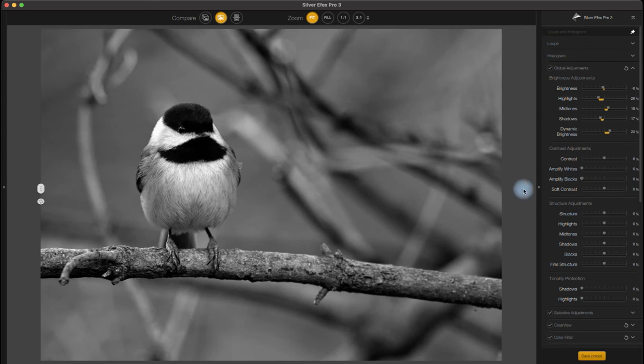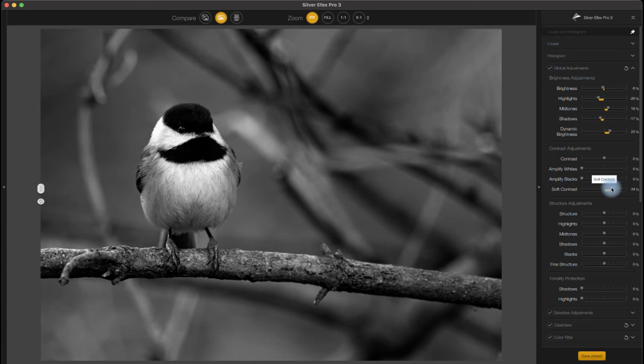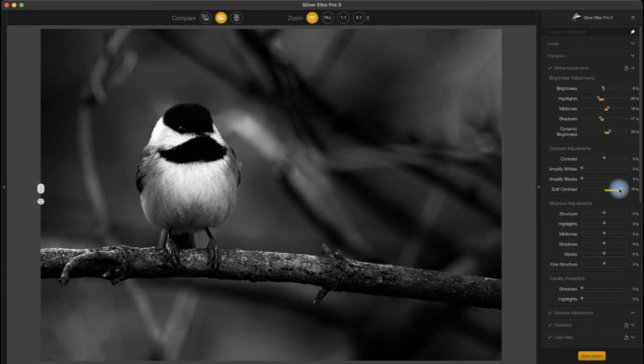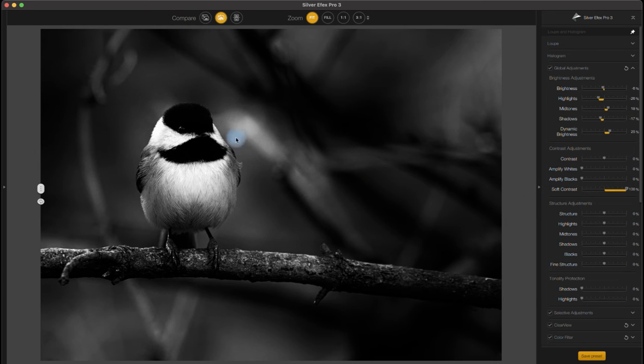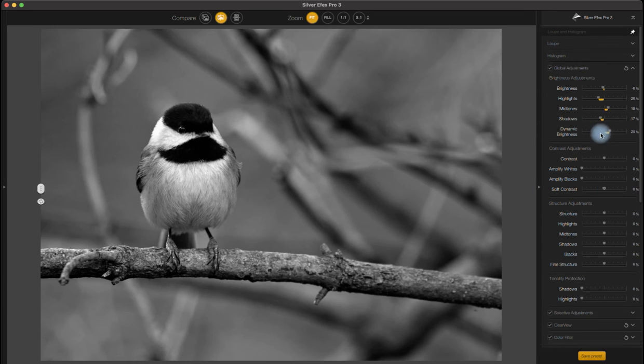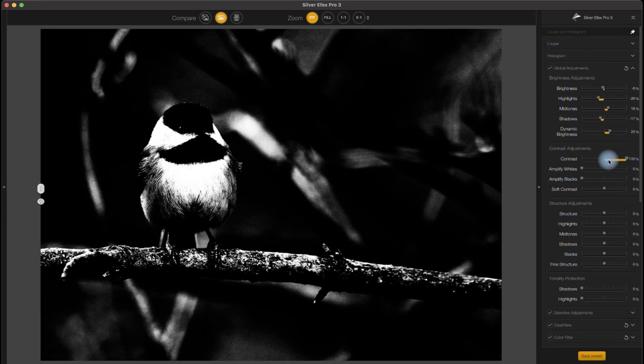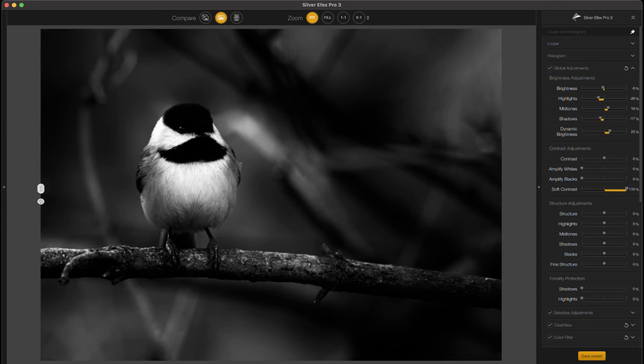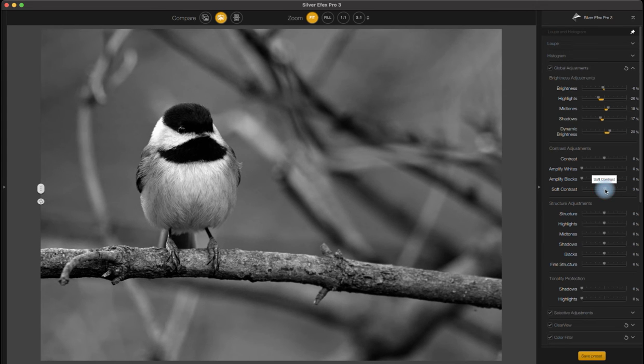And finally, we have soft contrast. What this does is it's pretty similar to the contrast, just with a buffered zone. So it kind of floats in and out of each other. So there's 100%, or negative 100%. So in comparison, that's 100% of regular contrast and 100% of soft contrast. So it has a similar result, but with a much more feathered feel to the edge. So that's something to keep in mind. I don't particularly use that all that much.